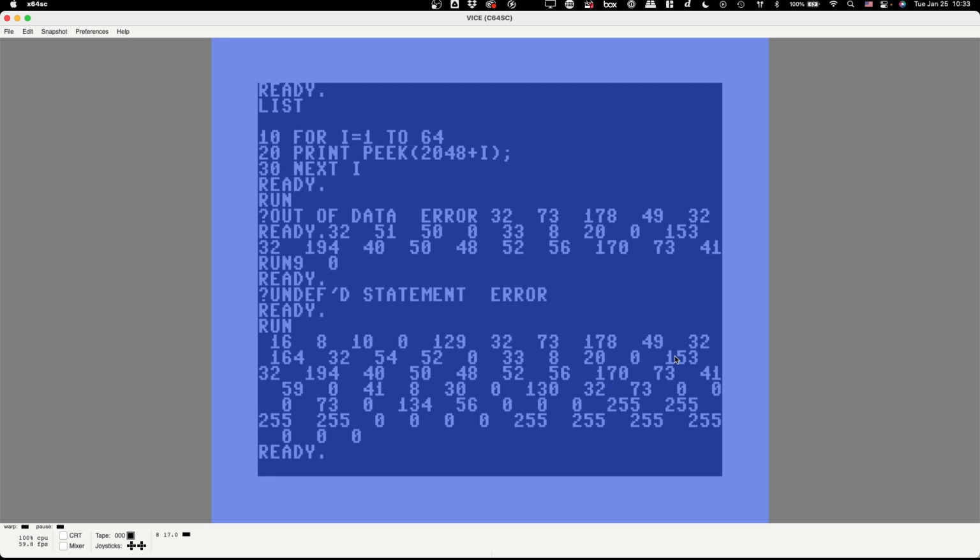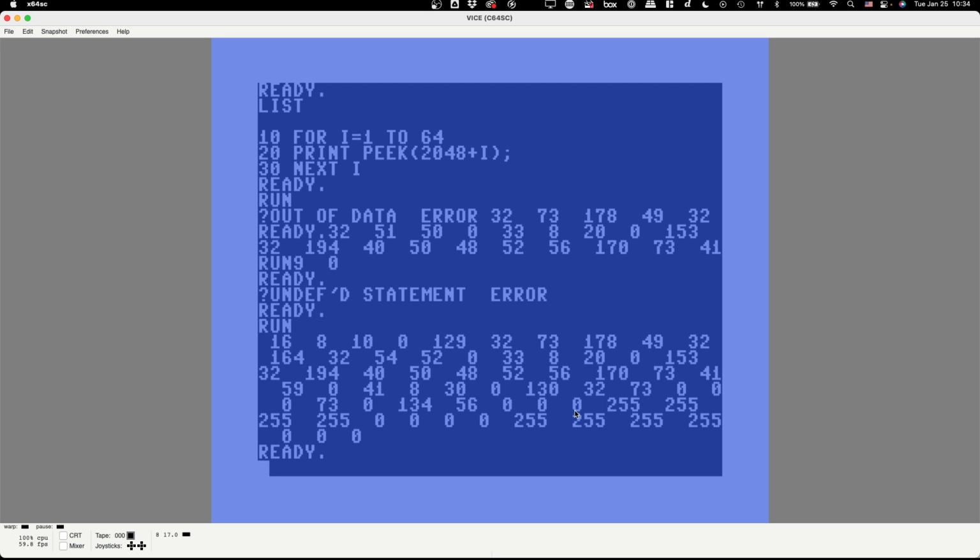Okay, so what am I trying to look for here? What do I expect to see at the end of my BASIC program? I would expect to see 0, 0, 0. But I've also got these 255s here. Okay, so actually here they are. There it is, 0, 0, 0. So let's work backwards from this.